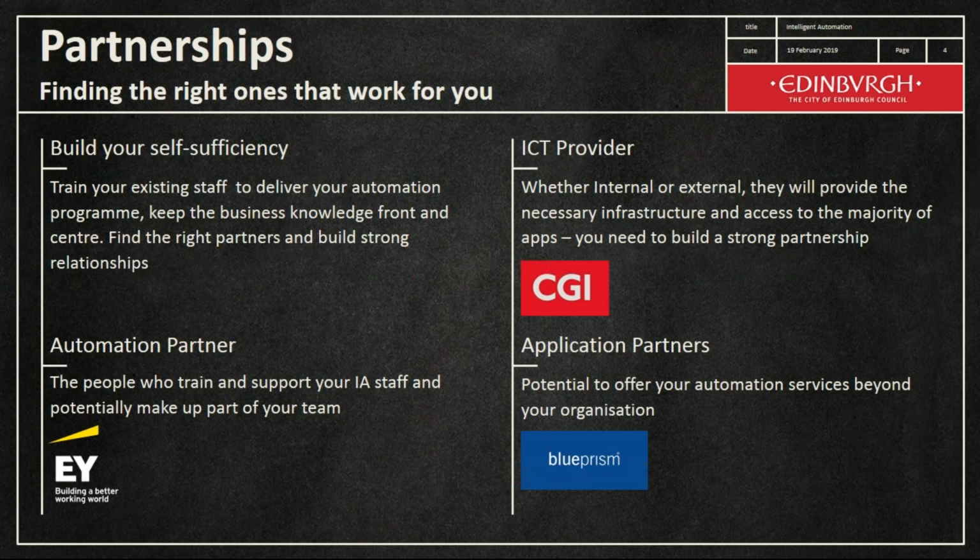Now, your business application providers may or may not be aware of process automation. I think most now, if they don't have a lot of knowledge about it, they certainly have heard about it now. However, they may not have a fully educated viewpoint, either on its functionality, its abilities, or its limitations. Throughout the last year, I've had a number of conversations where I've had to explain that no, our virtual workers don't need access to the system back end, and no, they won't go rogue and start spamming users with inappropriate emails or messages or bring down their platforms.